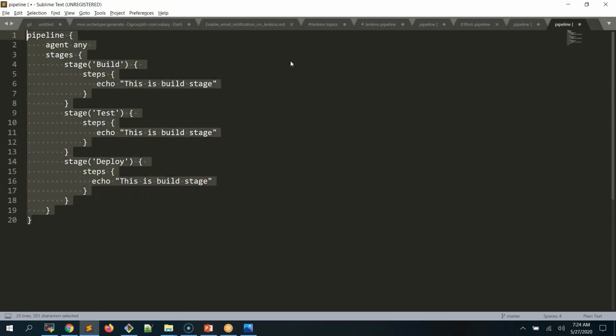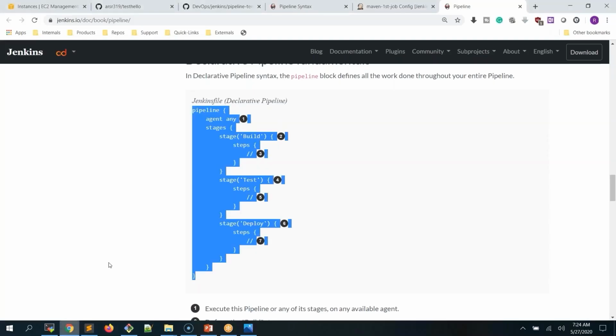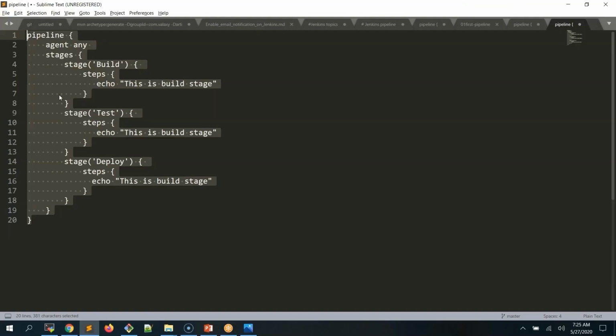So let's copy this one, and we need to create a pipeline script. What I can do is create this as a Jenkinsfile and commit it in our GitHub repository, and from there you can call it, or else you can directly define it in your job itself. Yesterday in the DSL job also, first we used the script directly within the job, then we created a file and used it, right? Same thing we are going to do now.